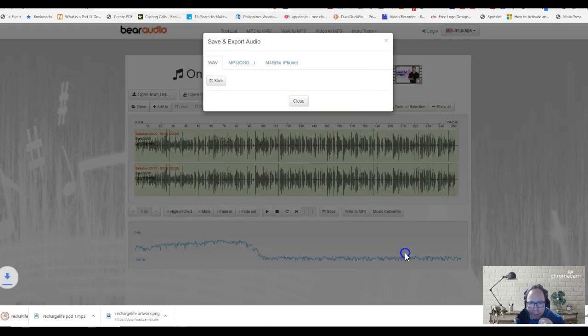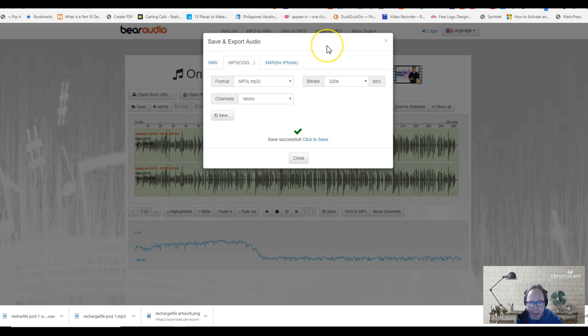Once you've got the file uploaded, you can go ahead and delete the MP3 at any time. But we'll be using the MP3, and you just want to keep the WAV as a backup source. For whatever reason, if something happens with the podcast, you've always got that as a backup. So hopefully that helps. We'll go ahead and close that.